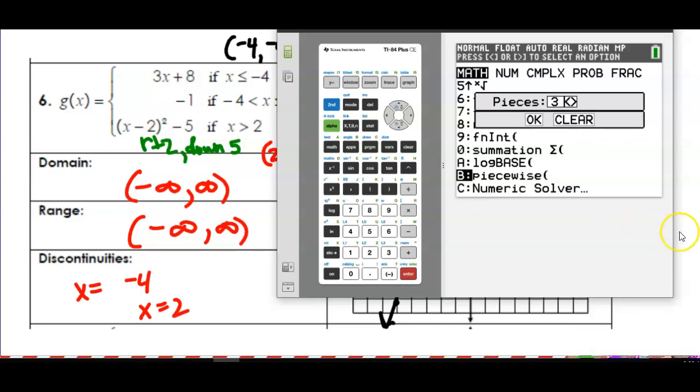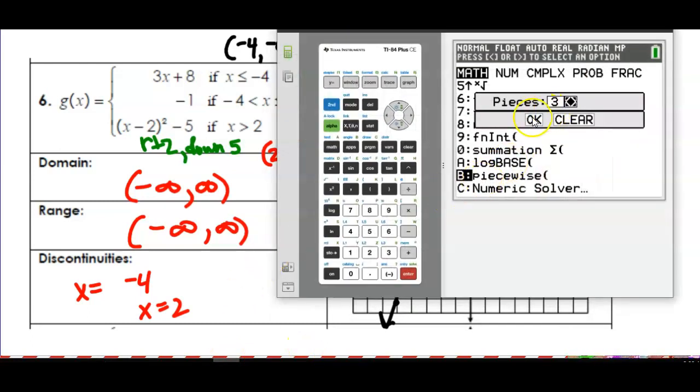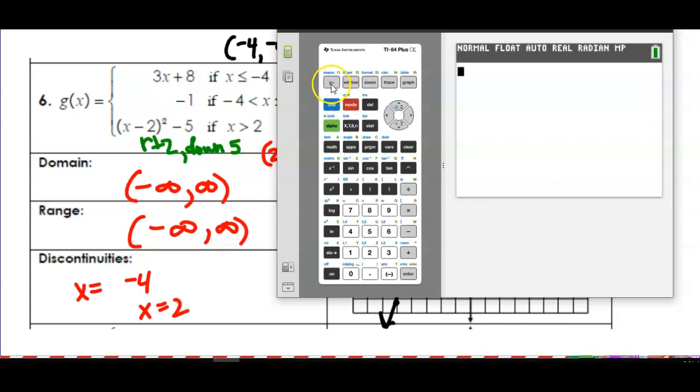It says how many pieces, so you'd arrow to the left, or maybe type over. I don't know, how do you change that? All right, I'm not going to worry about it. I need 3 pieces. Why is it flashing at me like that? All right, I need 3 pieces anyway, so I'm going to say okay. Maybe it's not happy. All right, let me try this again. Maybe this calculator doesn't really do this? Just kidding. I thought I practiced this.